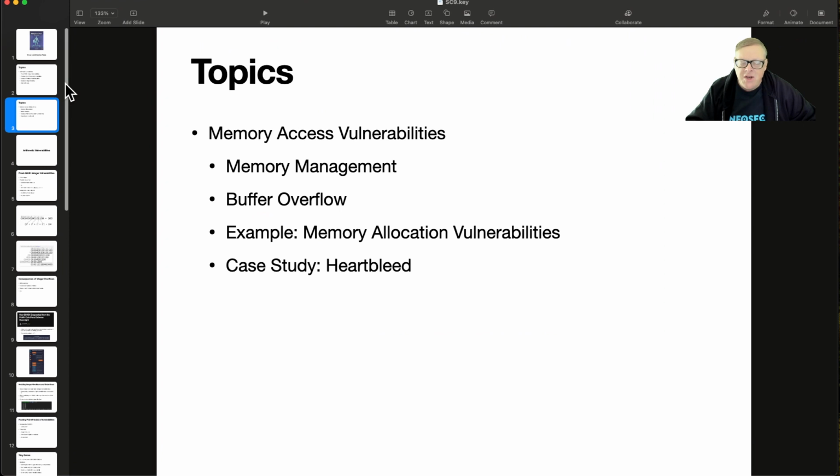Then there's memory management. The main one you see is a buffer overflow, but there are others like double free and so on, where you lose control of the memory. You make it possible for data input by the user to be put in the wrong part of memory where it shouldn't be, and has unexpected effects, letting people take over the machine. And we'll talk about Heartbleed as the example of this flaw.